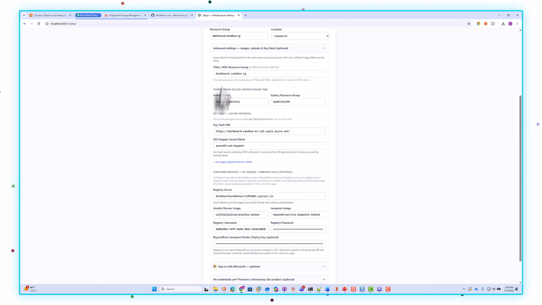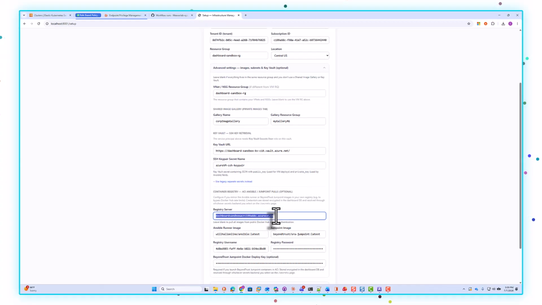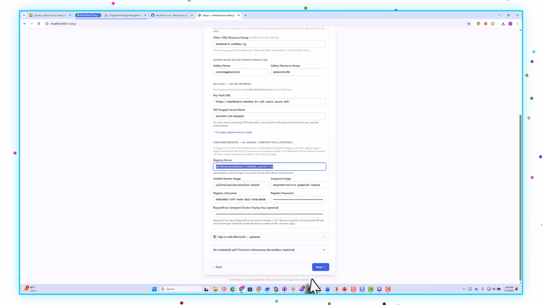We also have the ability to use Azure Container Registry as opposed to using the Docker Hub. You have options for using an image gallery as opposed to using the images stored in the registry. The ACR is very useful because, frankly, we use a lot of containers here in the solution and don't want to be hit with the rate limiting that happens in Azure.